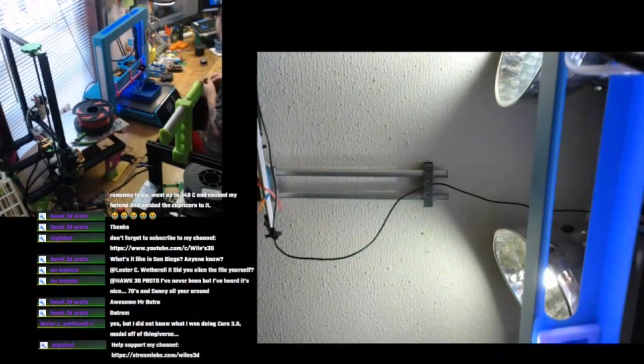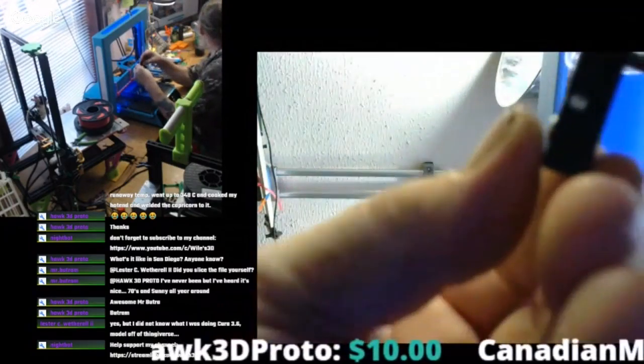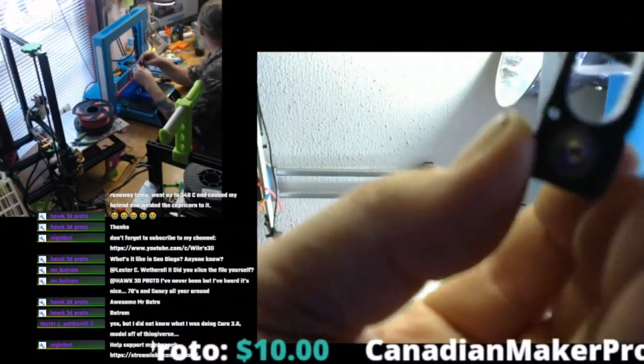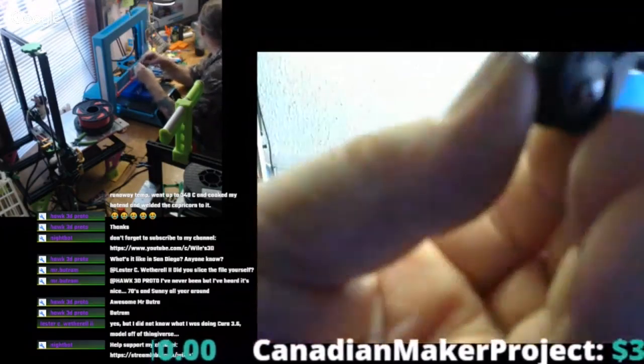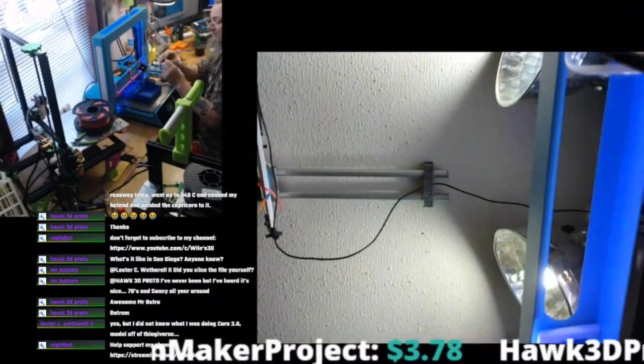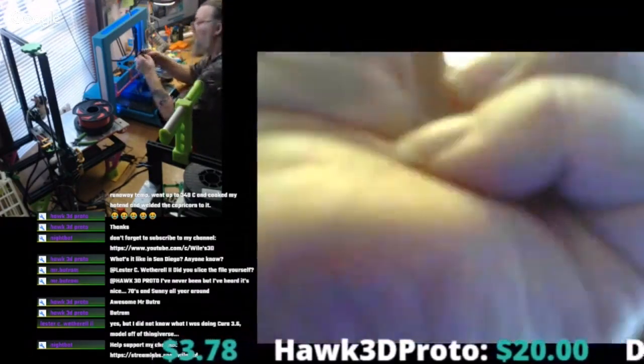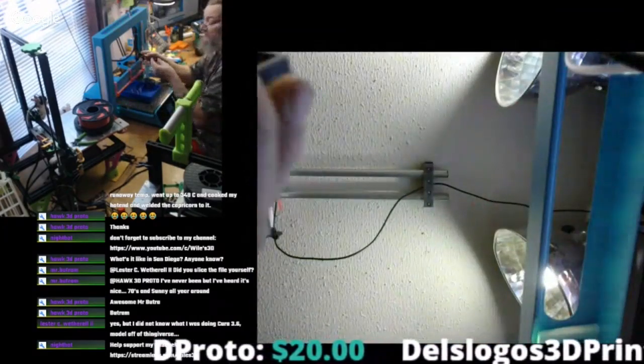Alright. Yes, but I did not know what I was doing. Cura 3.6, model off of Thingiverse. It does have a little bearing in there, which I didn't think it had. The filament spools into that hole, rolls through there, comes out that hole, and this whole thing moves back and forth like this to tighten the filament up. There ain't no way of tensioning the tensioner on this thing. That kind of sucks.